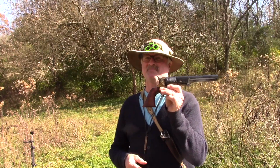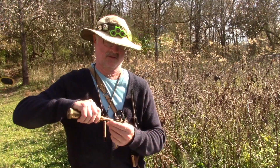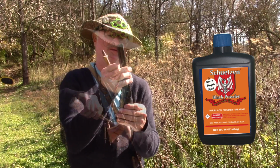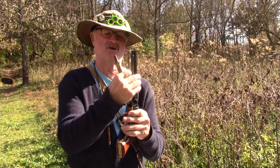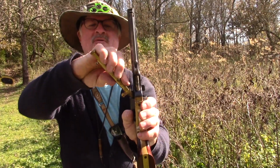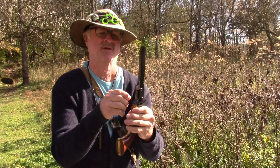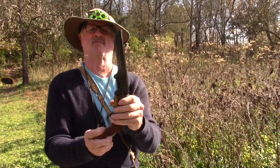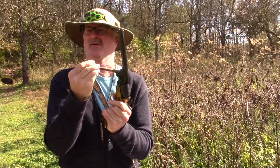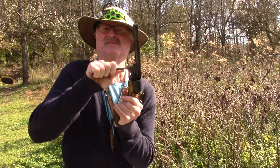Let's get this thing loaded up. I'll show you how well it shoots. You put 25 grains of Swiss in 3F. Start right here on this cylinder. Hard to see, but we'll put it right there on that one. We'll get one of these round balls, put it right in there, and swing it around to the middle one. Unrelease that, and load it right up. And there goes number 5.